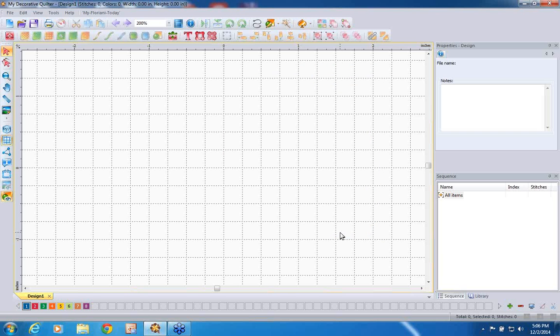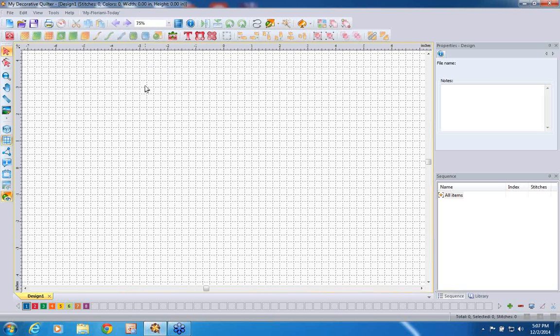So the first thing we need to do is we're going to be making an 8-inch quilt block here. We need to have at least an 8-inch viewable area on our screen so we can see where to put things. So to do that, we're going to zoom out. We do that here with our zoom window. You're going to click the down arrow. We're going to select 75%. And it may look a little bit different on your screen, depending on your screen resolution, but the important thing is to make sure that you can see the -4 up here on the top ruler and the +4 over here on the left ruler. So if you can see both of those, you're good. If you can't see those, you may have to zoom out a little more.